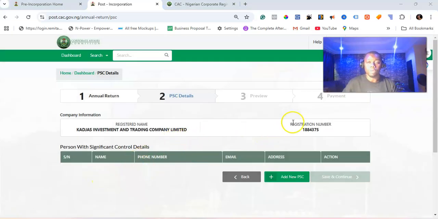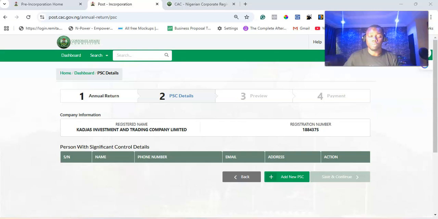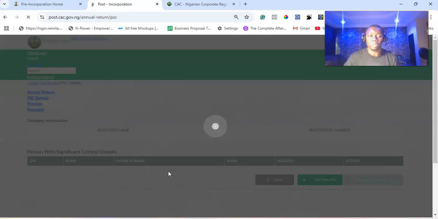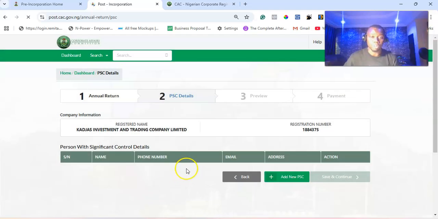Usually, if you are doing the annual return for the first time, it always prompts you to add a new PSC detail, right? If you don't add new PSC details, it will not allow you to proceed with the filing process. So you need to provide new PSC details.